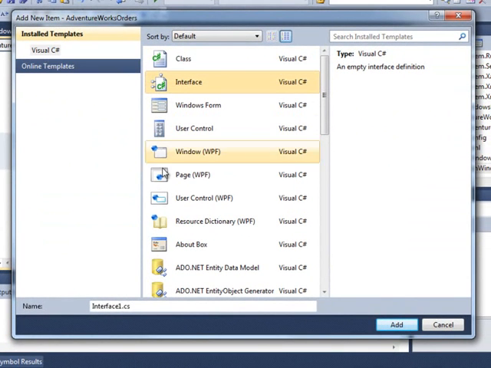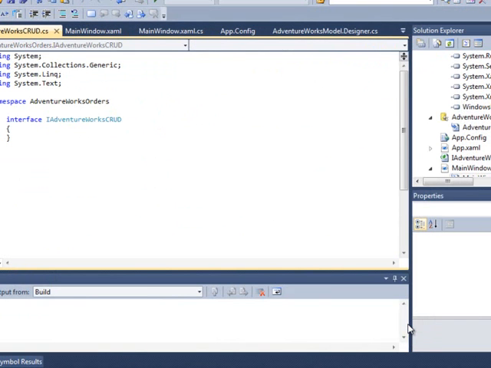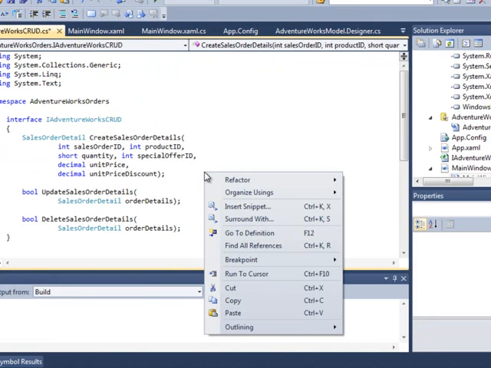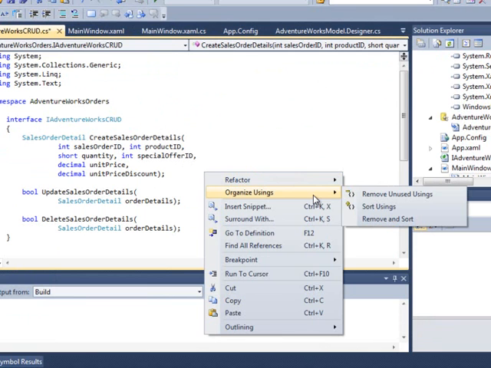I'll call this interface IAdventureWorksCRUD, for Create, Update and Delete. And I'll define operations for creating, updating and deleting sales order detail entities. While I'm at it, I'll also tidy things up and remove any unnecessary using statements that were included in the template.